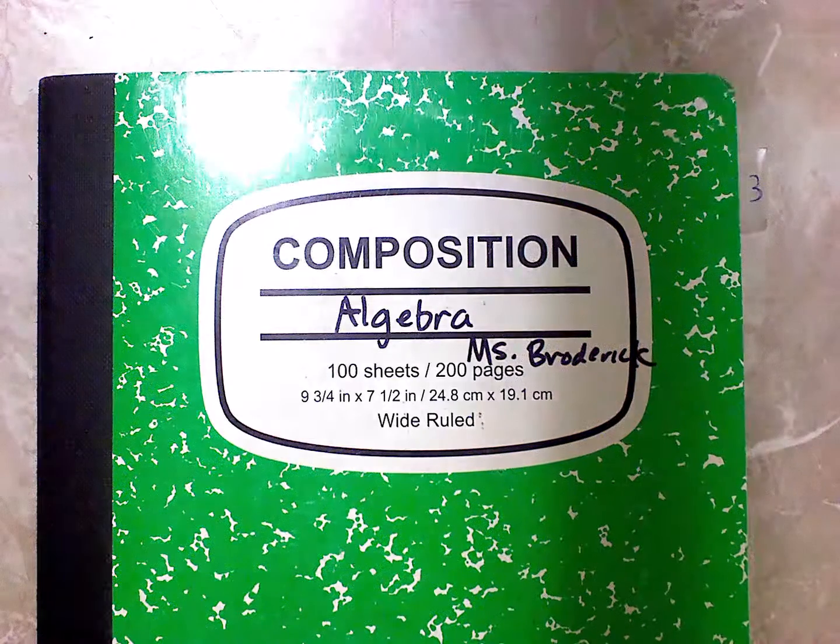Your pages should be numbered up until 65 in your notebook, right? So please make sure that they're numbered right here. 55, 56, 57, right? So please make sure they're numbered up to 65. And then once you've numbered up to 65, please go ahead and make sure you are on page 55.